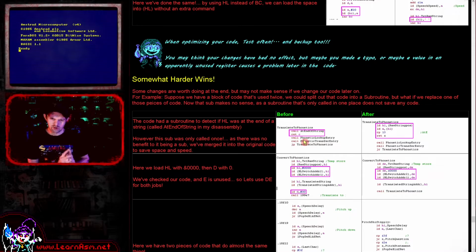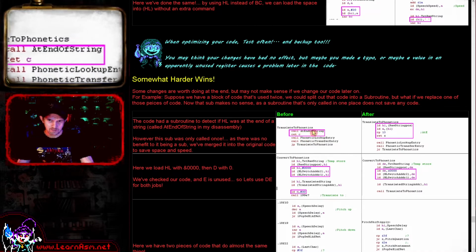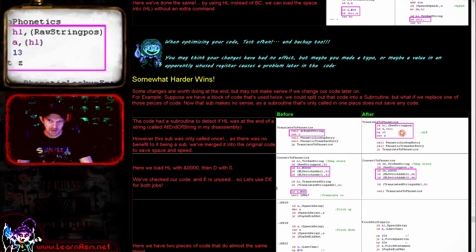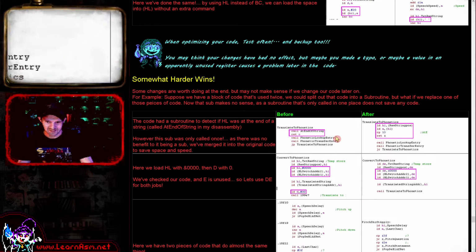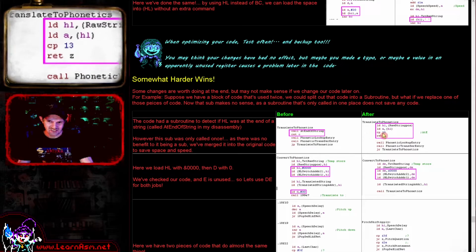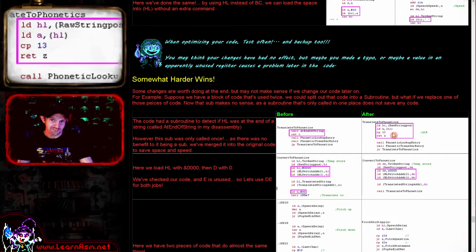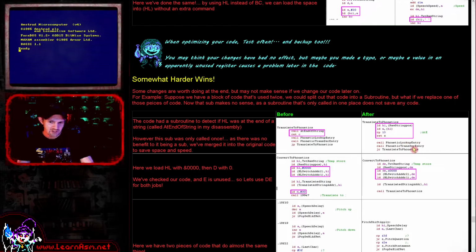But a very short subroutine that's literally only being used once, it really doesn't make sense to have that as a subroutine. So in the case of this subroutine here, it was pretty much just this piece of code here. So all I've done is I've moved it in line and removed the subroutine. I had to change the condition here because the code works slightly differently. That was some more optimization as well. Save some memory. No negatives.